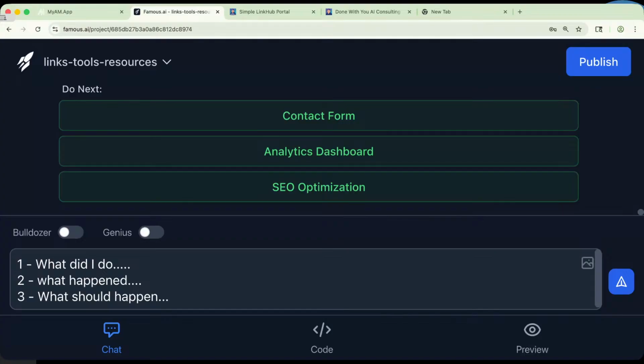Can we embed the reviews into funnels made by GHL, and how, please? So in the AEO funnel, I don't know in Deal because I don't know how that works or if you can even embed code. But in any app that you've developed in Famous, you just simply tell it where you want it and give it the code, and it will put it there for you. So that code can basically go anywhere you can put HTML. That embed code.